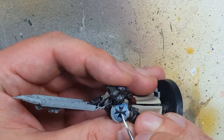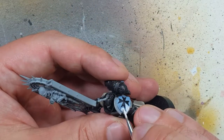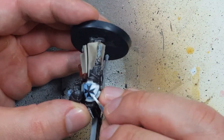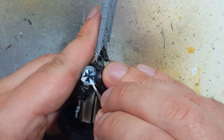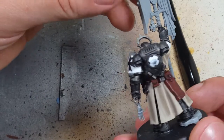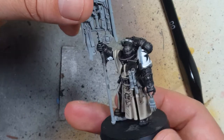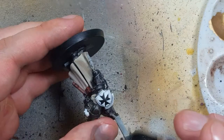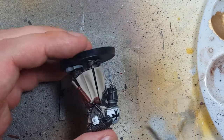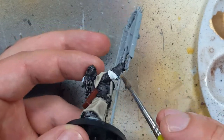Once it was done, I came back with White Scar and coated the entire shoulder pad, elbow pad, and backpack with this color. I then go back and use AK Interactive Ultramat to cover the shoulder pad — this is going to make the shoulder pad look very dull and matted, basically making the cross look better. It looks really well on transfer sheets, and I want that effect to carry on because I want symmetry in my army.